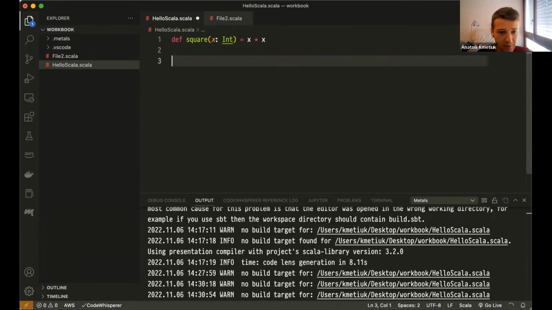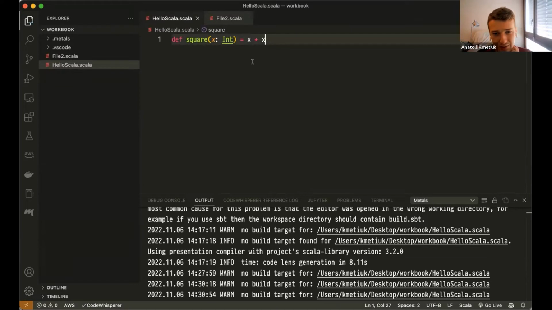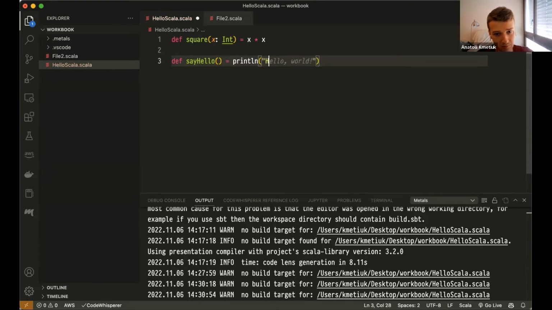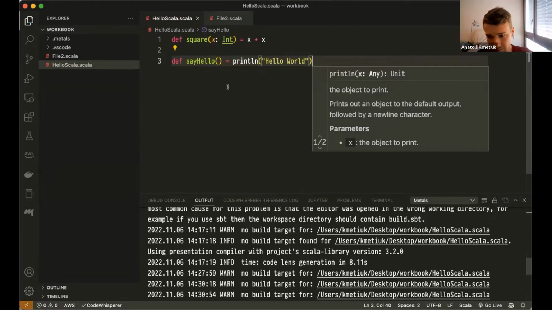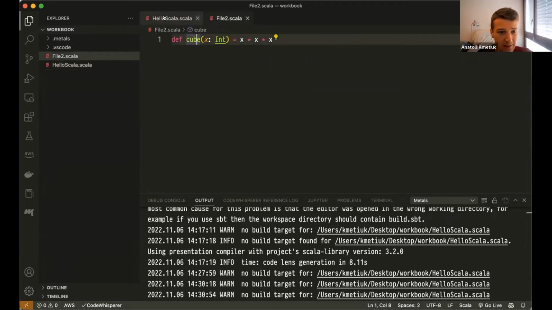We can have another function, for example, def say hello. So my question is, previously we were running into the problem of in which order the files are run by the computer.